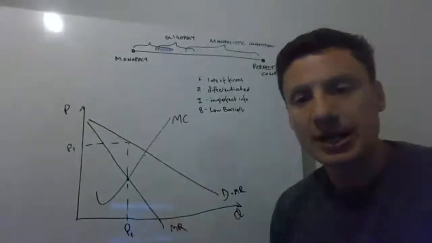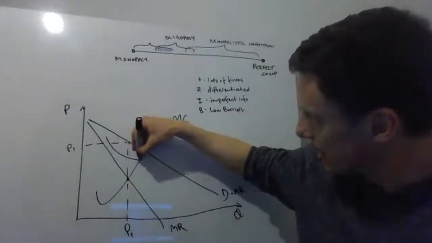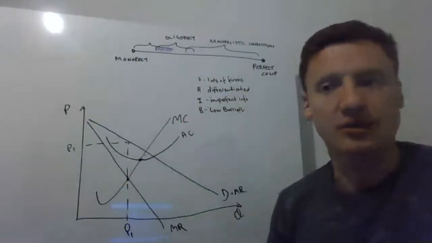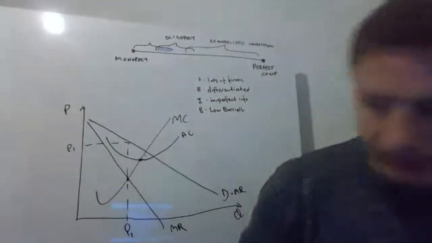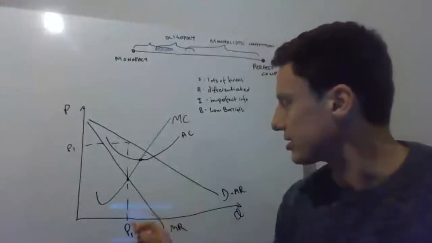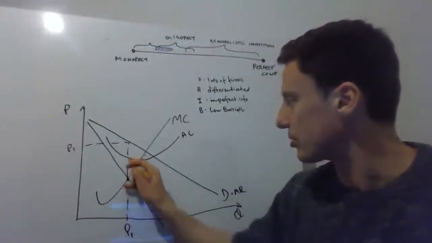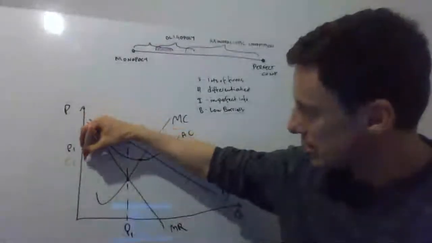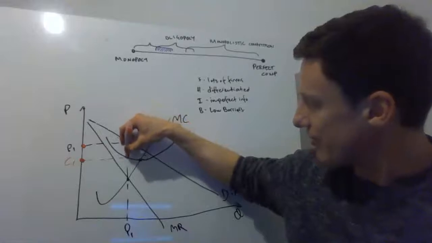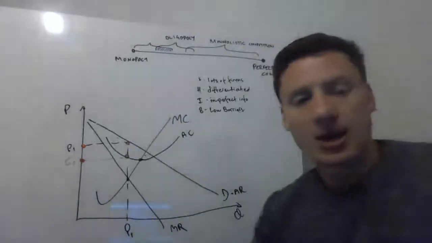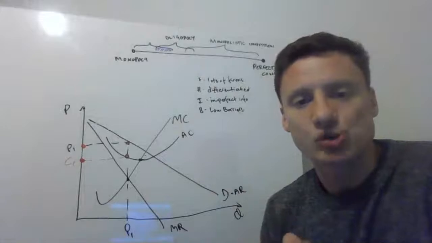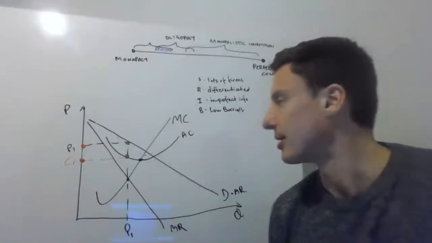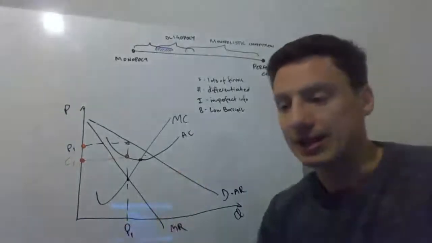And finally, our smiley-faced average cost curve, whose minimum point goes through the MC curve. And to use this diagram for a little bit of analysis, we read up from Q1 to the AC curve and then read across. There's our costs, and there is the profit that this firm is making. And this firm, looking at it, is making some supernormal profit. Okay, so it's making positive economic profit. Okay, that's in the short run.